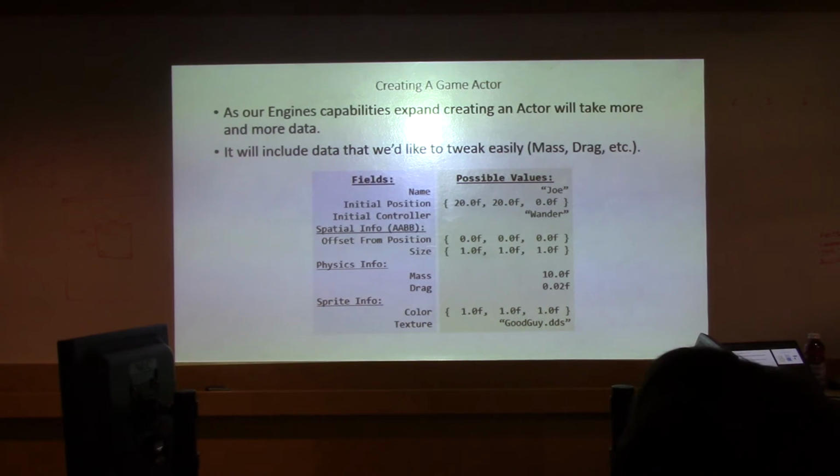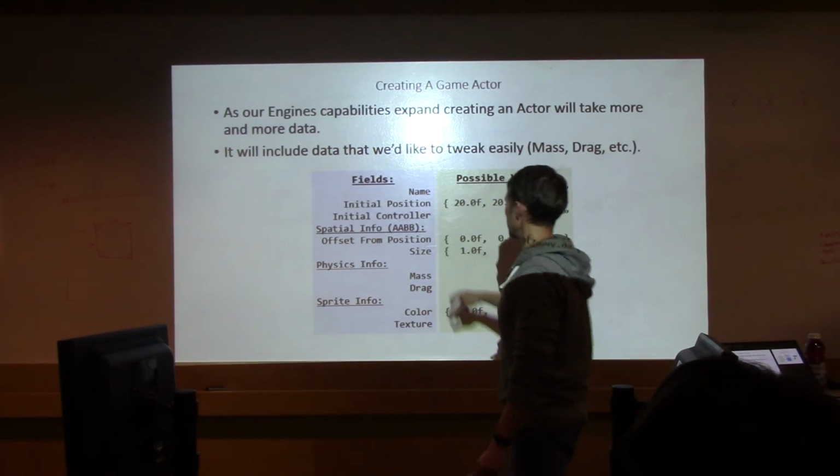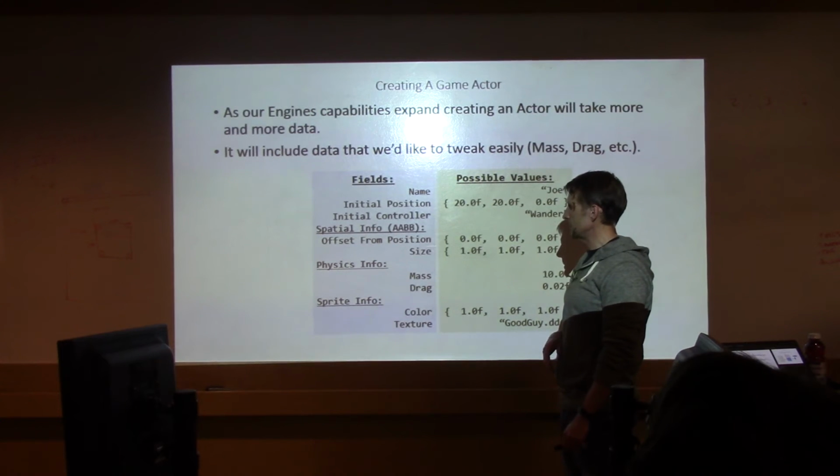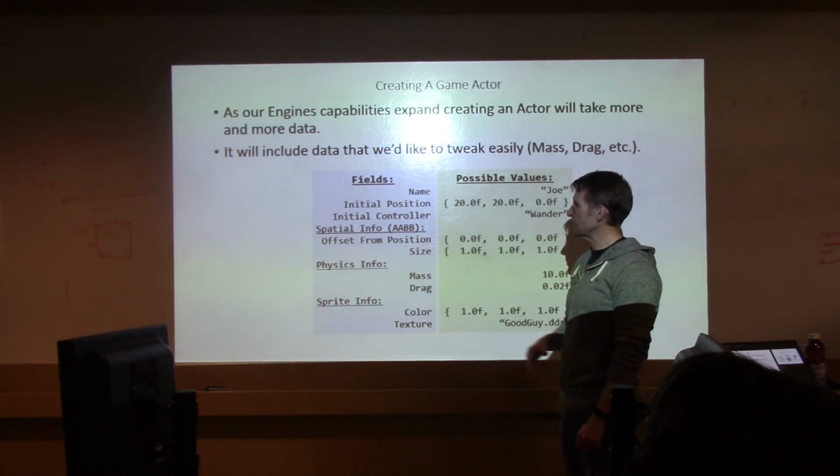And so I kind of looked at, well, primarily what we create right now. The only thing we really have the ability to create in our game is a game object or an actor, what we talked about for the last several weeks. So I'm like, okay, here are some of the fields we need in order to really flesh out a game object in our world, or an actor, or whatever you want to call it.